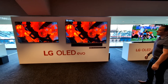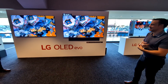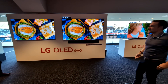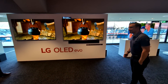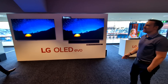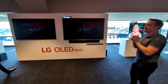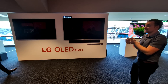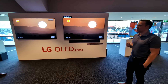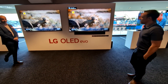You can feel a palpable difference between the two TVs when you really look at the object detection — it's just incredible. Regarding brightness: the G series uses the same OLED EVO panel as the C series but is brighter. The C series peak brightness will pass 1,100 nits this year, but the G series is nudging over 2,000 — around 2,300 to 2,860 nits — so it's significantly brighter.